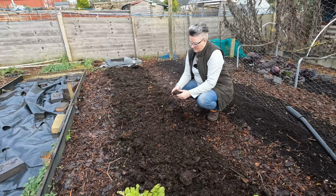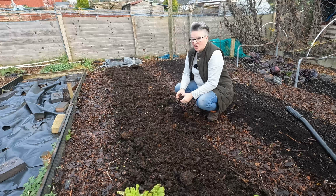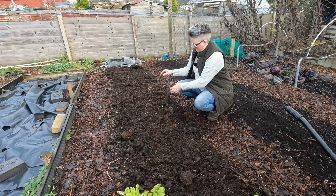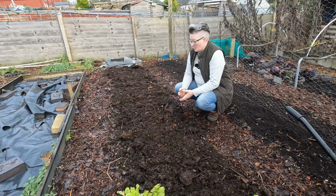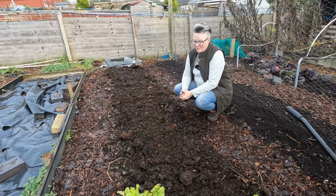Now, because I've got lumps and clumps, this won't go as far. It got a lot wetter this year, our compost, because we have little holes in the roof of our compost bay, which in most years is not an issue, but obviously it's been a very wet year.